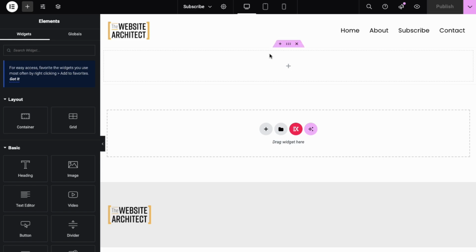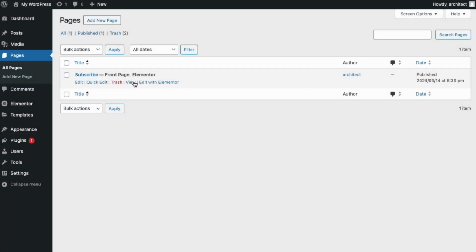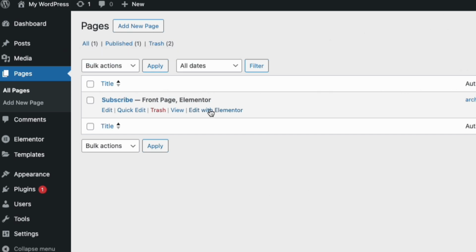Based on what setup you have, the setup of your templates and headers and footers might be different, but I'll cover those differences later. Let's start with the basics. Editing pages is easy with Elementor. Start off by going to Pages and clicking Edit with Elementor on the pages you want to edit. If you click the normal Edit button, it will bring you to the Gutenberg editing view of the page.